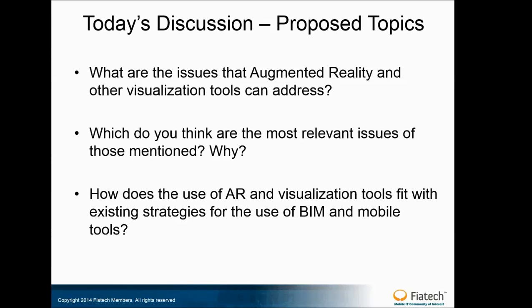Now, on the size of data, I also want to go back to the discussion that we had early on, the fact that this information needs to be used for collaboration among multiple parties that are on and off-site. So I think the capability of storing information on the device is important, given the discussion that we had early on about connectivity issues. But the other issue that I wanted to bring up is the capability of rendering information into the view of the user. I think obscuring the view of the user is obviously one issue.